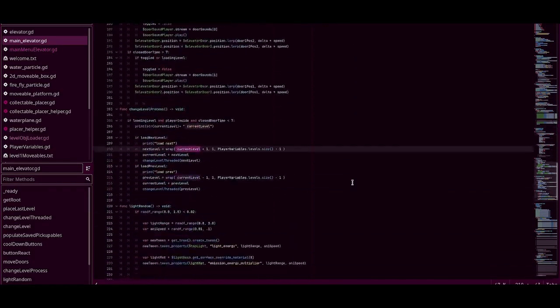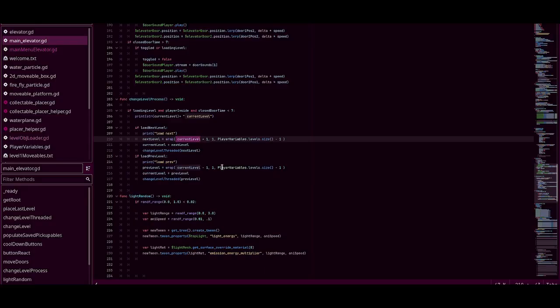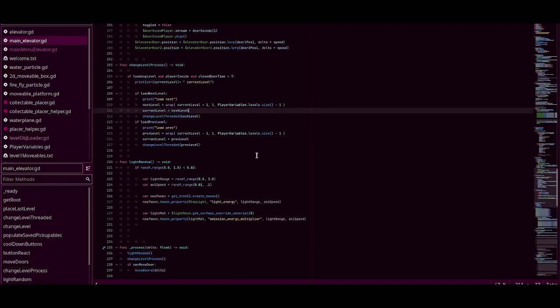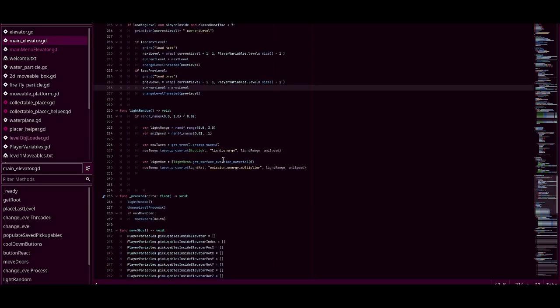And then we're adding 1 or subtracting 1 to that number, and it's wrapped so that we're not going outside of how many levels that exist, with the size -1. So it's wrapping between that, and since it's wrapping through that, it won't get out of that array and be trying to load a level that doesn't exist.